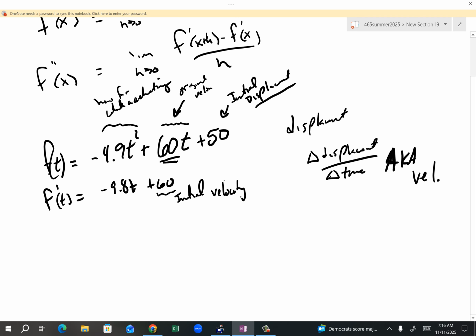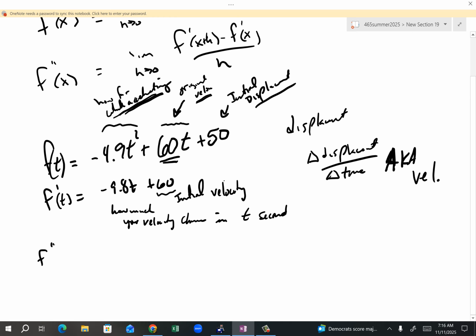Well, what's this then? Well, this is the rate of change. I shouldn't say it that way. This is how much your velocity changed in t seconds, right? All this up here is how far you traveled while accelerating in t seconds. This is how far you went in t seconds, right?